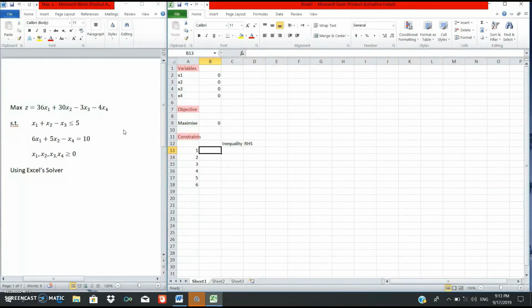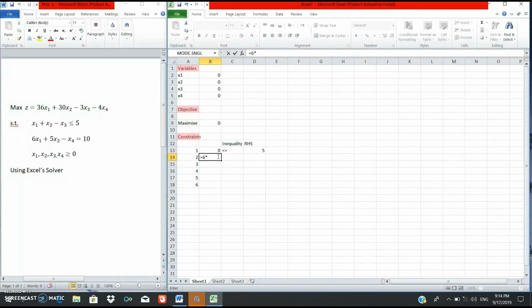Okay, constraint 1. We just write down the equation: 1 times x1 plus 1 times x2 minus 1 times x3, less than or equal to 5.